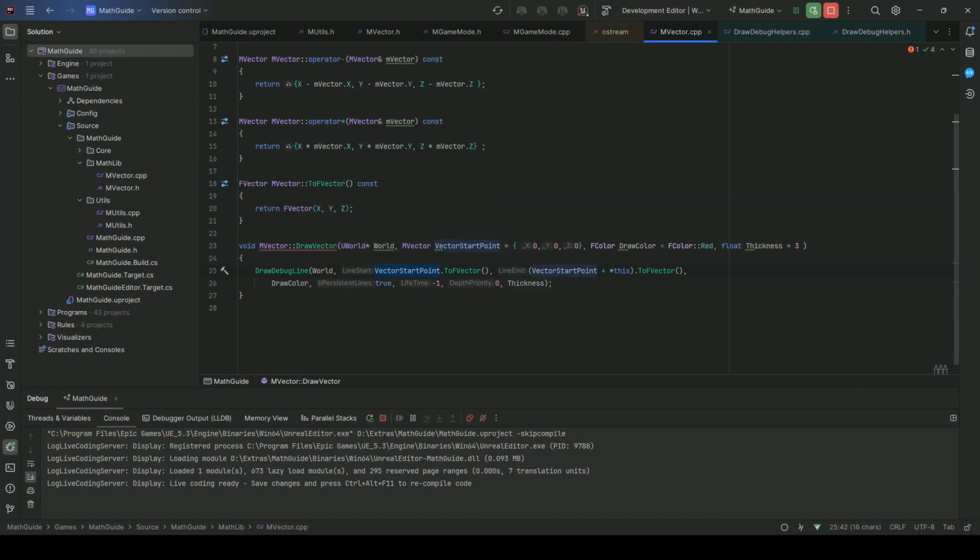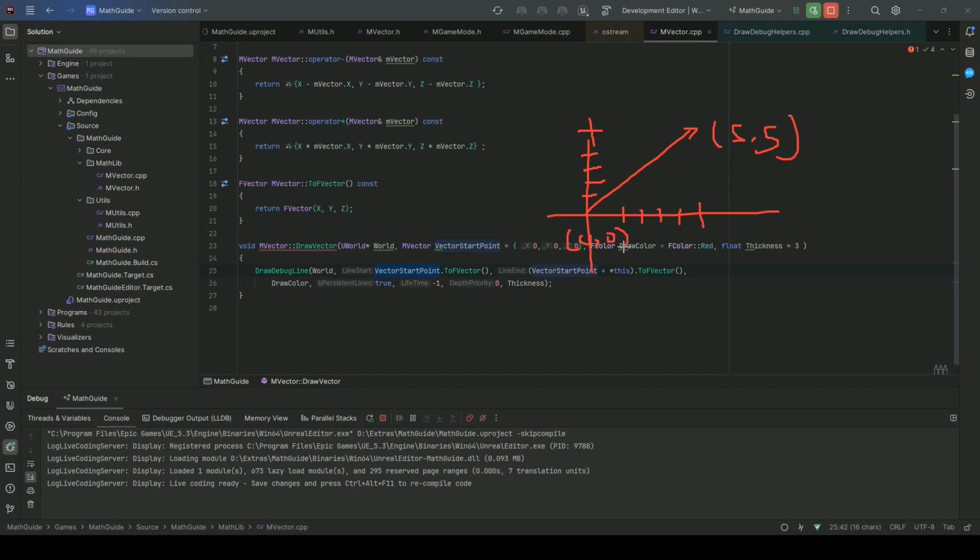Let's imagine we have this grid, this is 0 comma 0, and if I'm writing some function and this is 1 2 3 4, let's make it 5, so it will be like 5 comma 5, right? Approximately, I'm just writing it down. So this vector will be 5 comma 5. The starting point is 0 comma 0. In this case, by default, the starting point will be 0. But let's imagine if I am moving this vector 1 point on the x axis, so it will be like this.